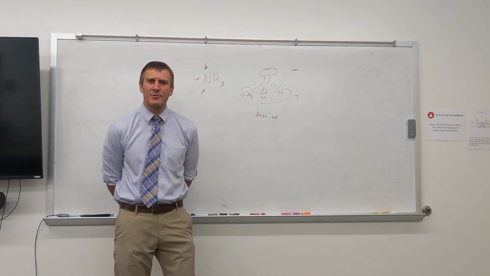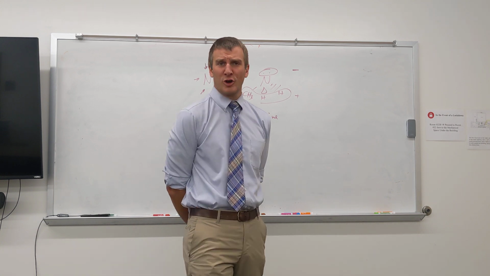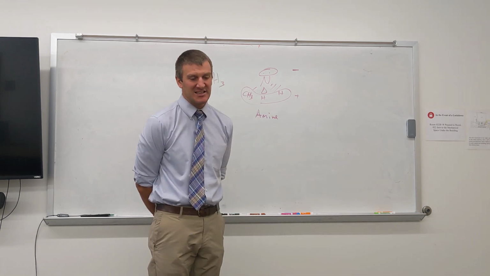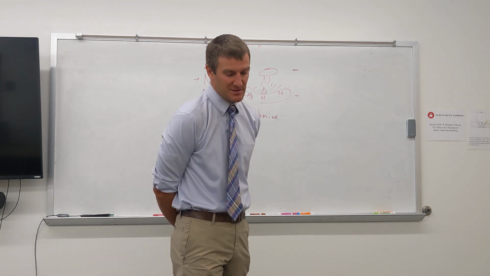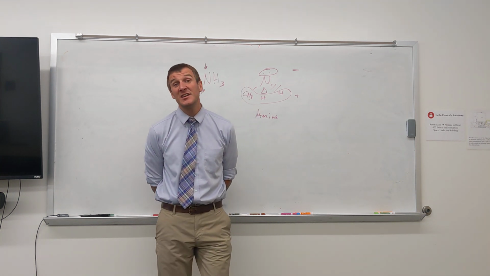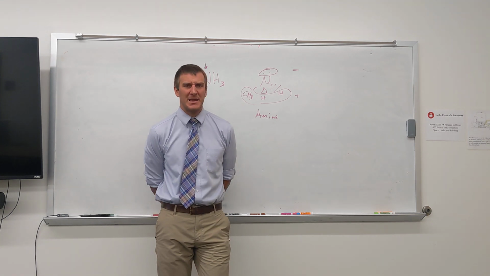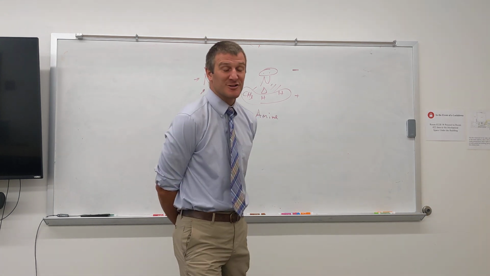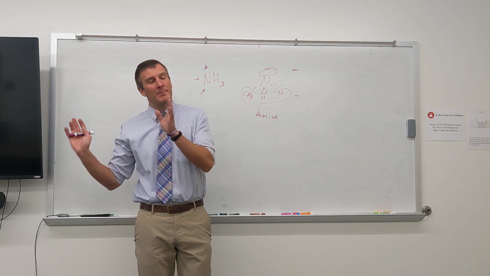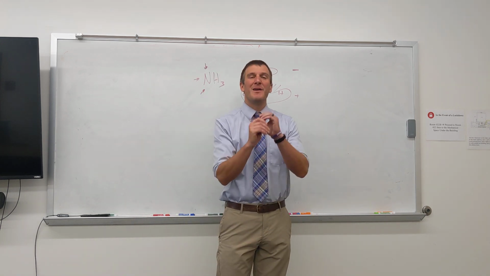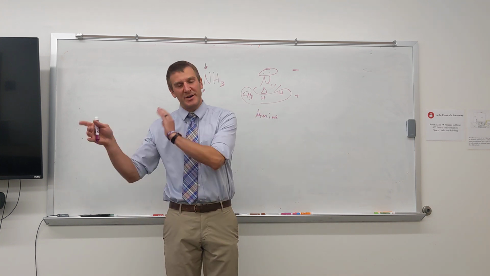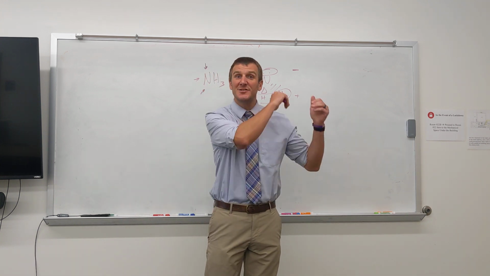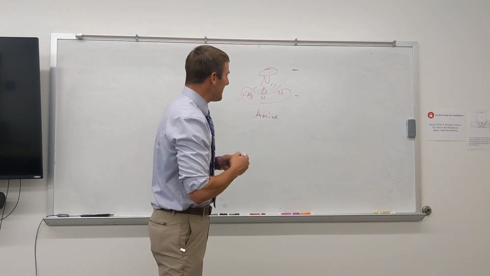Don't just copy them down really quick, but take a pause, look in your notes, and look at 30. A says methylamine. B says dimethylamine. And C says trimethylamine. Notice these are named a lot like esters. We've got all the substituents put in alphabetical order in front, followed by the word amine. Just like with esters, we had all the substituents put in alphabetical order in front, followed by the word ester. Very similar. So methylamine.